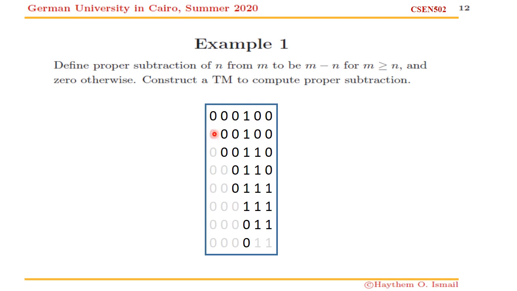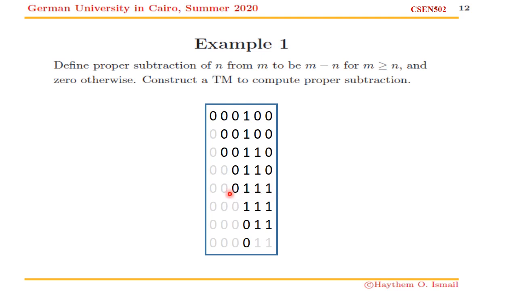Basically, you erase, you replace with a blank, a leading 0, the first 0. Then you go all the way until you find a 1, and then you look for the next 0, which is this one. You replace it with a 1. Then you go back all the way to the left until you find the blank. Then look to its right, that's a 0, erase it, replace it with a blank. Then go all the way to the right until you find a 1. Now look for the first 0 after the 1s. Now this will be the 0, replace it with a 1.